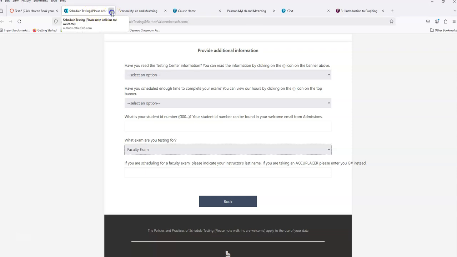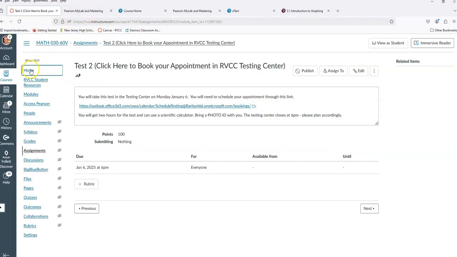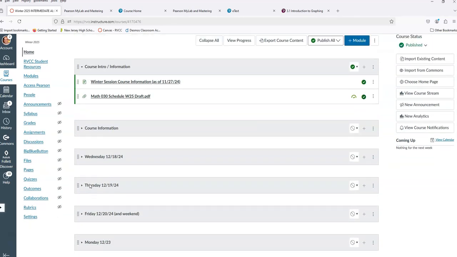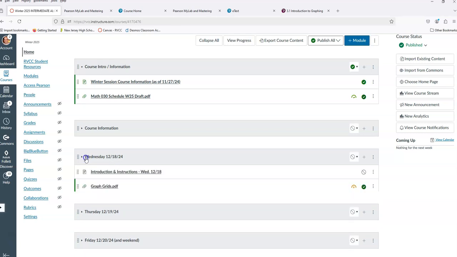Okay. Now, what happens if you forget to make an appointment? That's okay. They'll take you. It's just that it's easier if they know that a lot of people are coming on a certain day. They'll try to make sure they have an extra part-time staff member down there to help so that there's not a long line of people to check in. All right, so the first couple days are going to be a little bumpy. You're going to be getting used to a very fast-paced course after you just finished the whole fall semester. But once you get into the groove of things, I think it'll work a little bit easier.